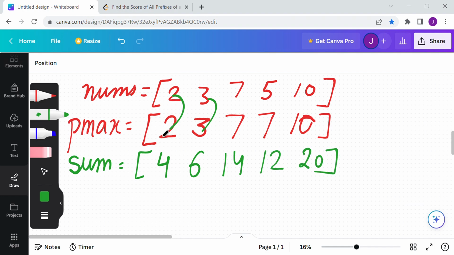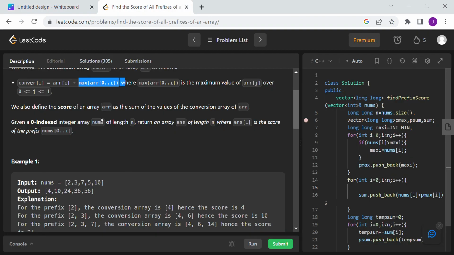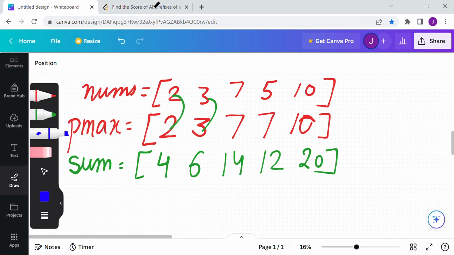Now comes the main thing. What is it asking us to return? It is asking us to return a new vector or a new array, and what it wants is the sum. That means we have to store the sum of what we have found till now, for example 4. Then what will be the element of the answer array at the next position? It will add this and this. At this element of the answer array, it will add all these four elements.